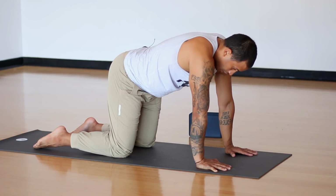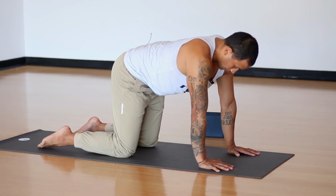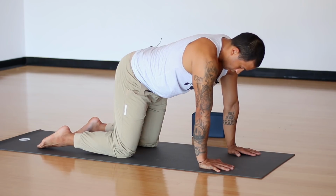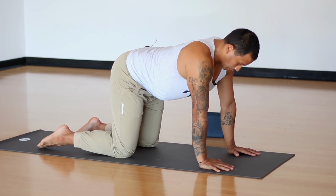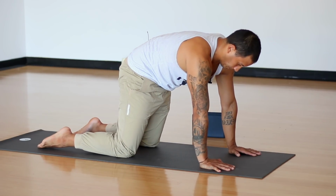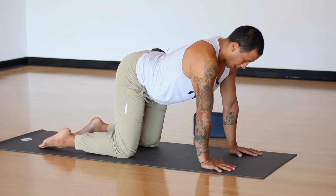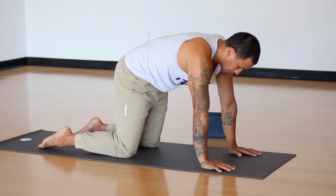Inhale, let the belly drop, hip bones tilt up. Exhale, pull the navel up, tuck the tailbone down. Inhale, arch to the low back. Exhale, pull it up and tilt. 2 more like that. Inhale. Exhale, find that tilt, pull the navel up. 1 more, inhale.